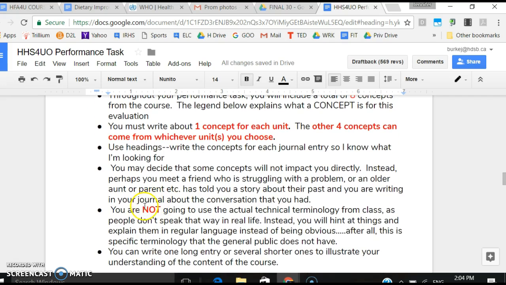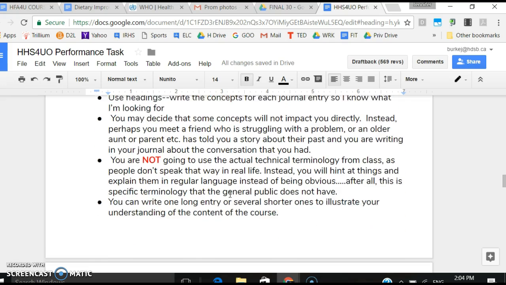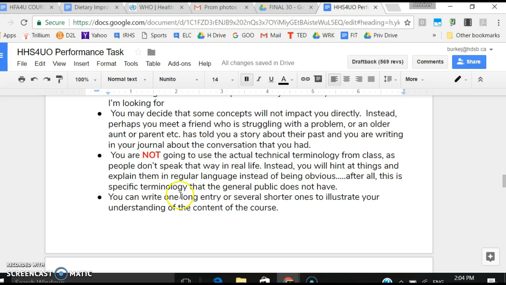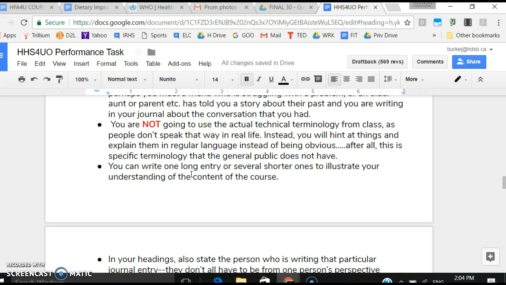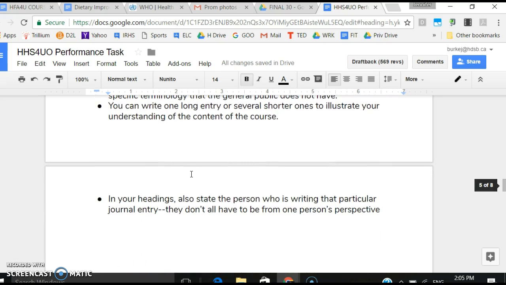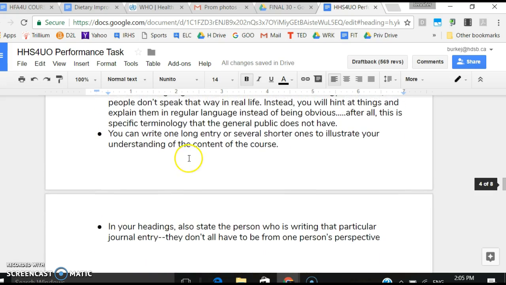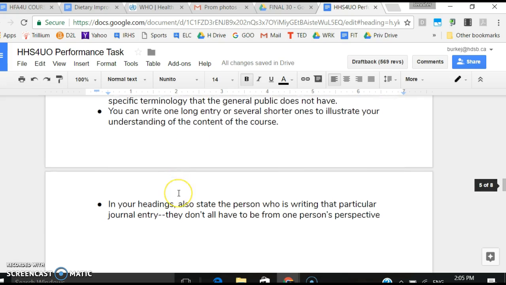On this one, it's a bit different. You're not going to use the actual technical terminology from the course. You will in your headings, but when you're writing a diary entry, nobody says, oh, you know, the big characteristic of a strong family that this family has is affective nurturance. Nobody in real life talks like that. So you're going to have to explain it without actually saying it, okay? So you're writing a story and it should relate. And it needs to be about the things that actually happen to the people and what you observe.